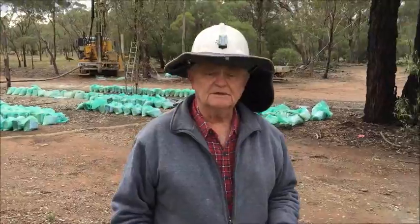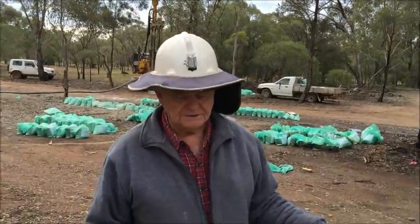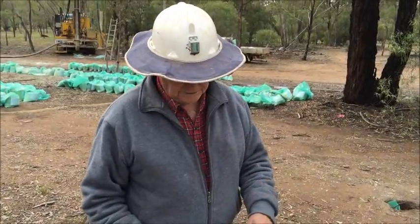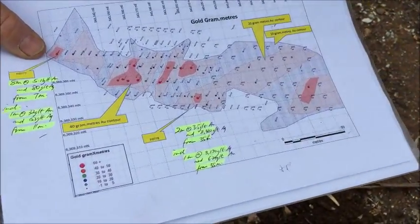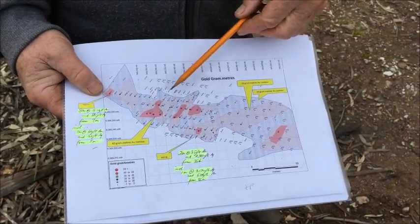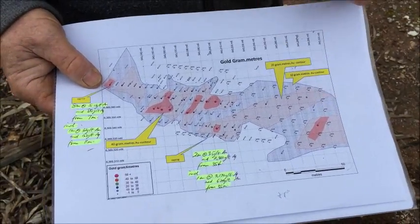It's quite interesting because some of those intersections are alongside holes that weren't encouraging, and so you've actually got to get the hole into the exact shapes. You've actually got to know where to project it. Yeah. And the bit that takes my interest too is as we go out along this direction here, we go into a gap in our drilling out there. And that's what happens when you get to understand something, be it by detailed drilling or mining. It gives you such a knowledge of what you thought you knew before but didn't know.